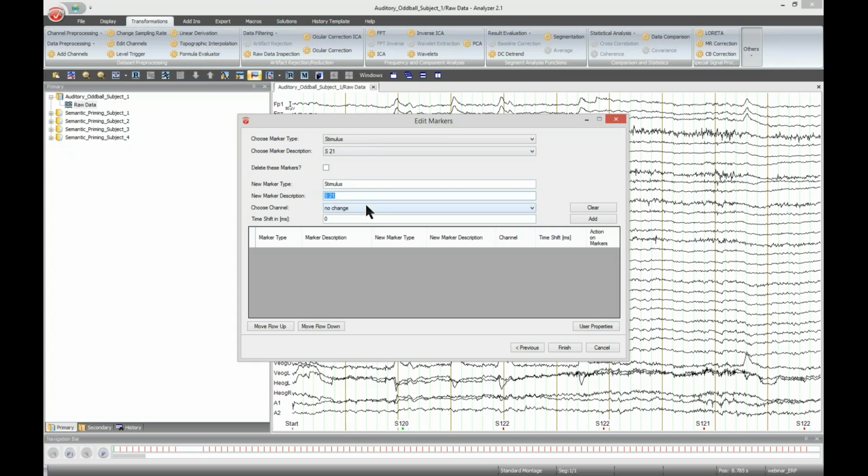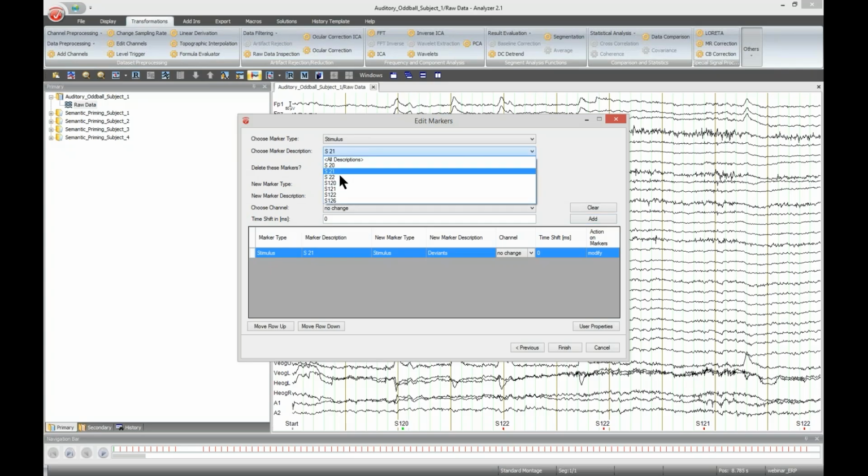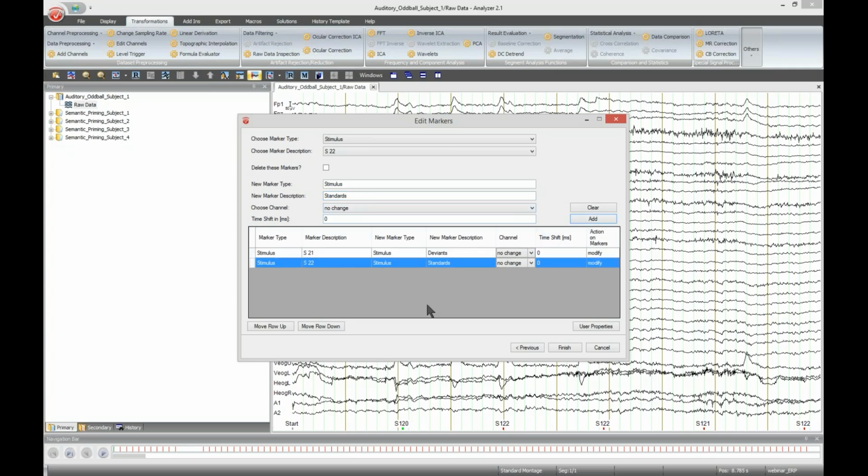S21 was my deviant, so I will just write in here deviance. Then it's important that you click Add, so it appears down here. I do the same now for the S22 markers, same type, and the new name will be standards. And again, it's important that you click Add.